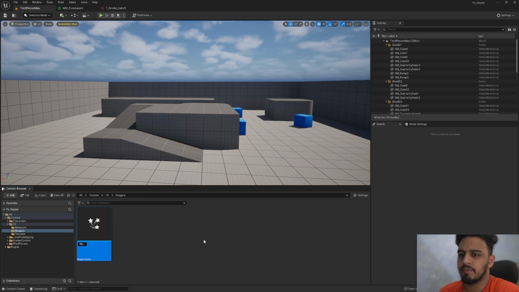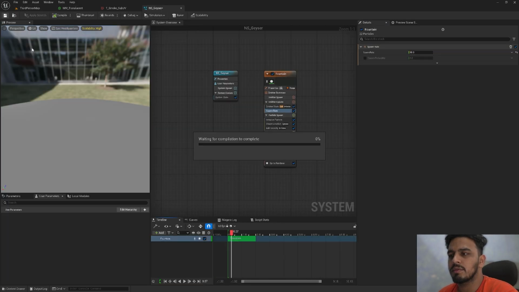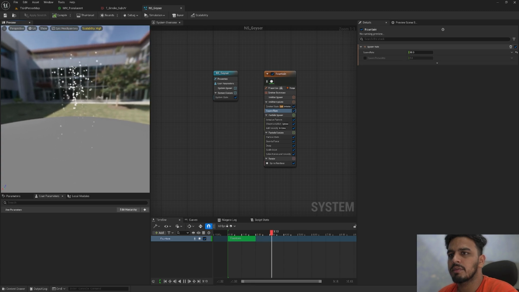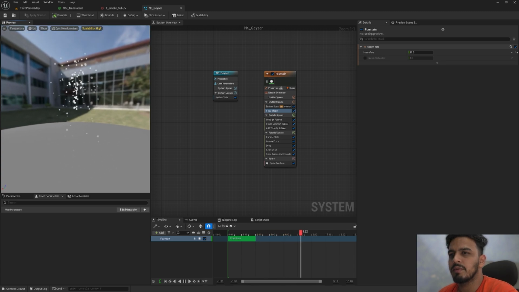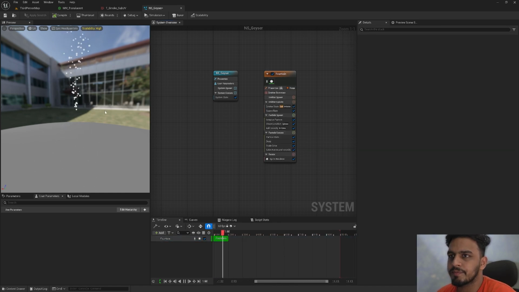Just rename it, the prefix should be ns, which is Niagara system, ns underscore Geyser. Now we have our particle motion. We don't want it to come down, right? So we'll just delete the gravity force from here, right? And they are pretty much going up.